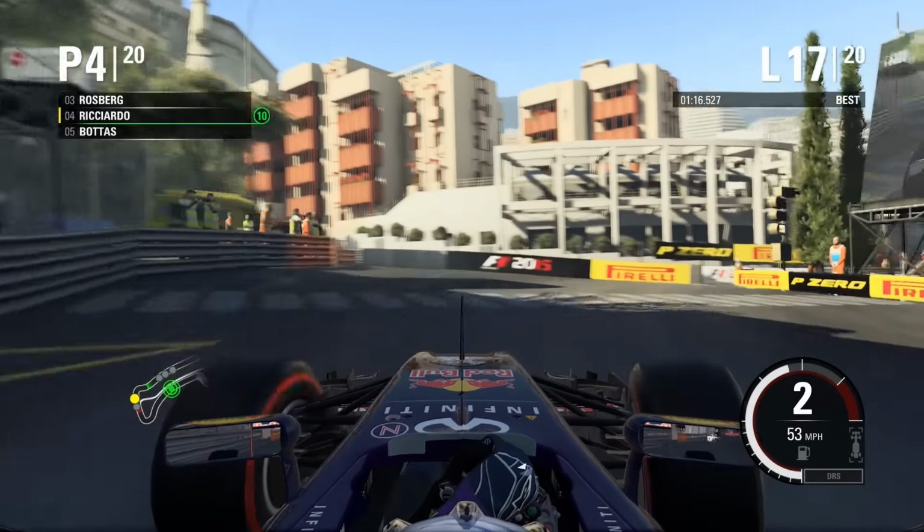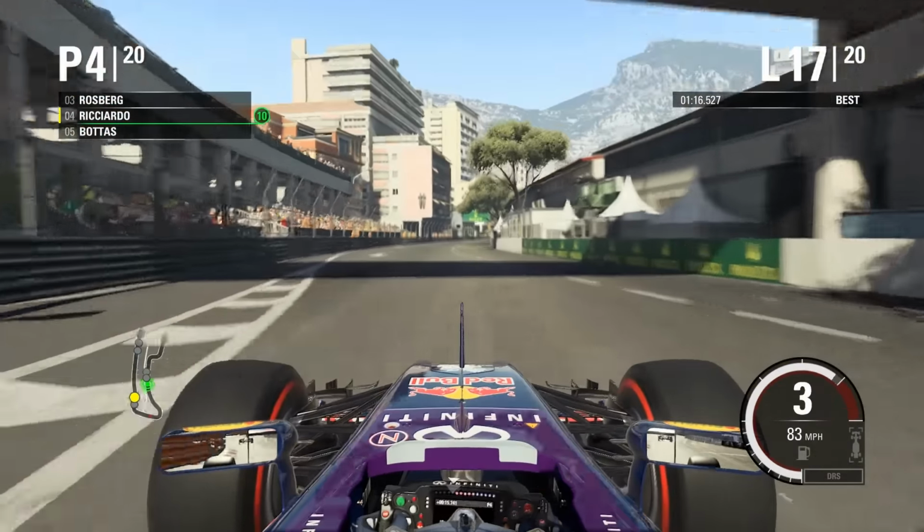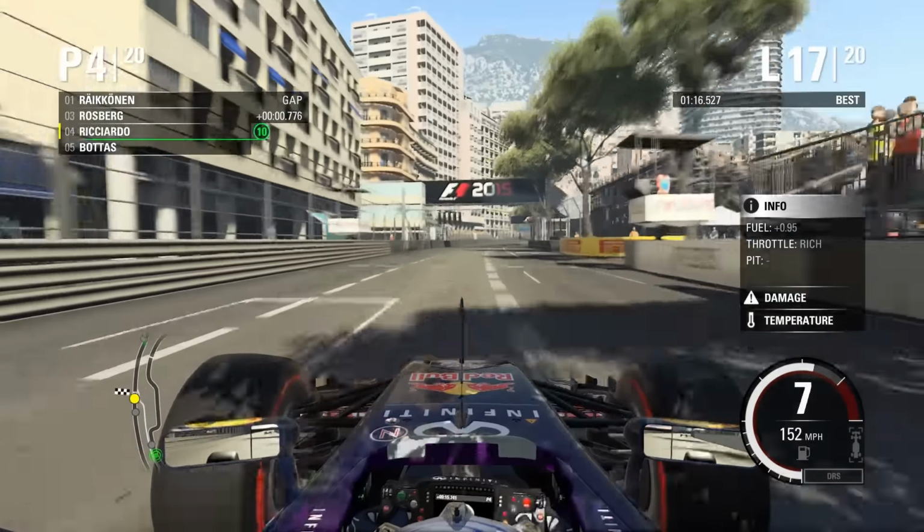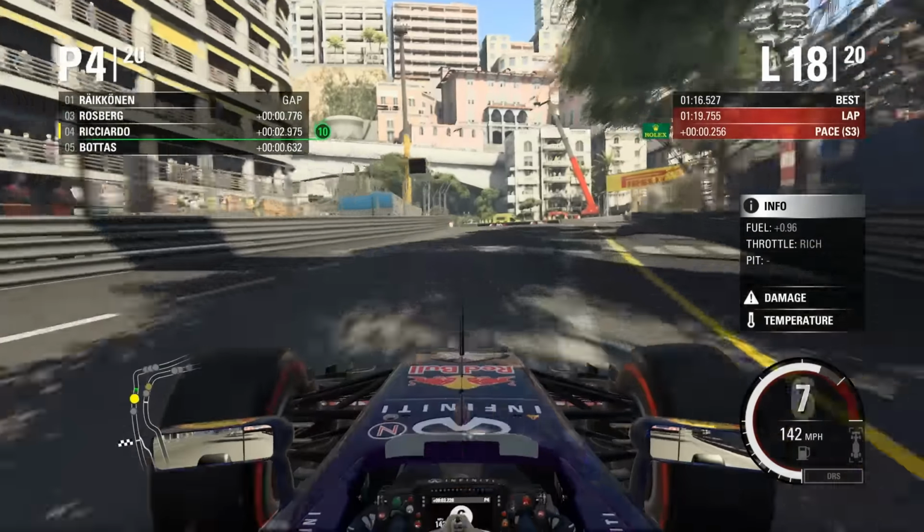And that shows how much more grip they've got than these guys. We're going to try and use all of that now. What sort of gap we've got to Bottas? Looks like we're pretty safe already. So we go to Rich now. We've also got plenty of fuel. We can pretty much go Rich to the end. We've only got three laps left.